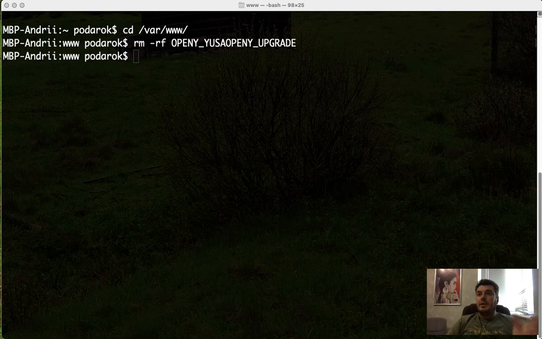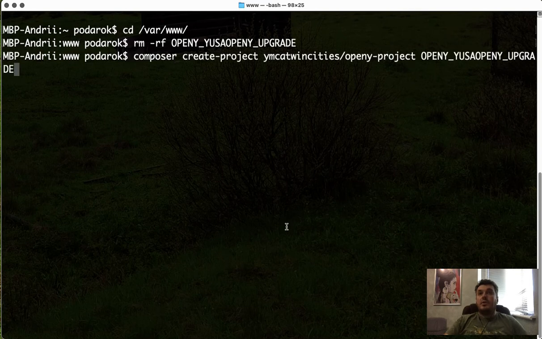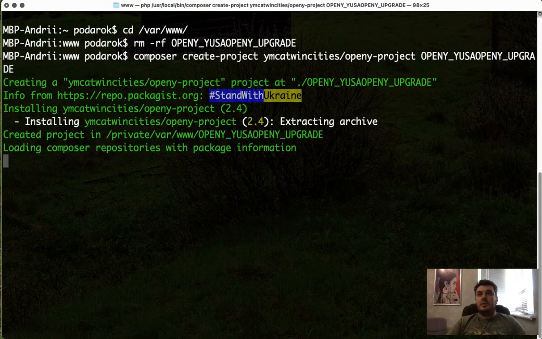So let me mock the tree of codebase by pulling latest OpenY stable version to my local machine.